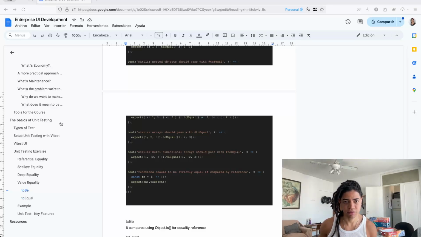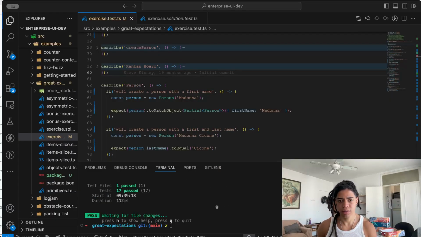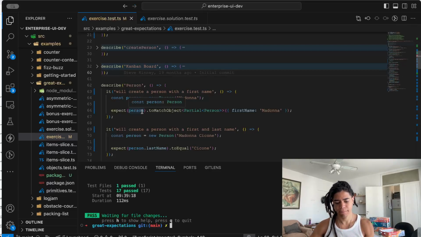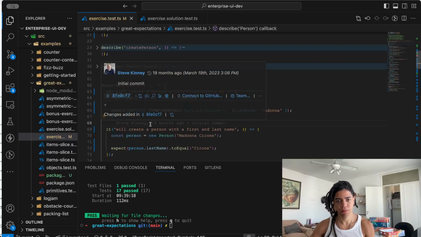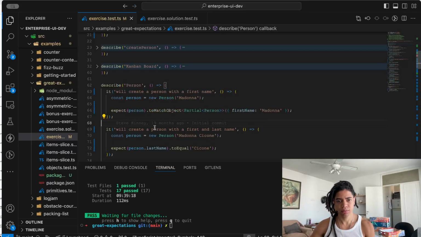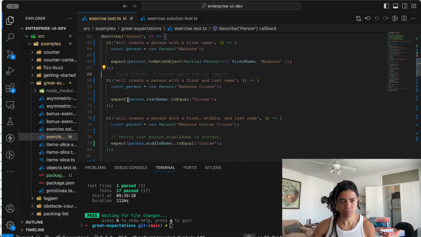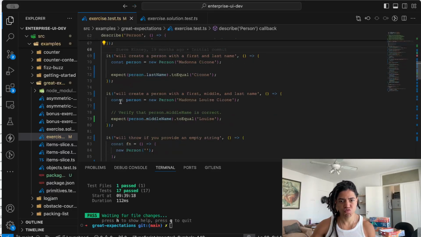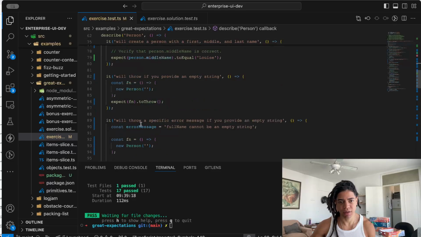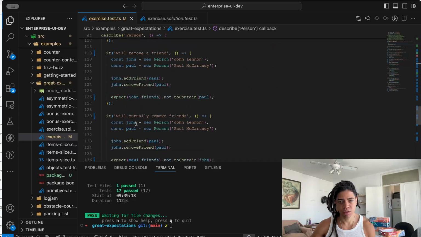Bonus exercise solutions, and exercise. Follow me along here. There you got it. Wait, what? Okay. So, well, for example, it will throw an error.